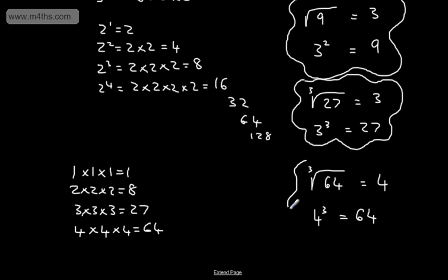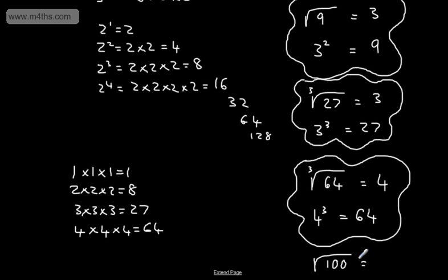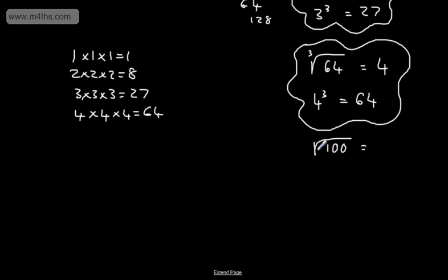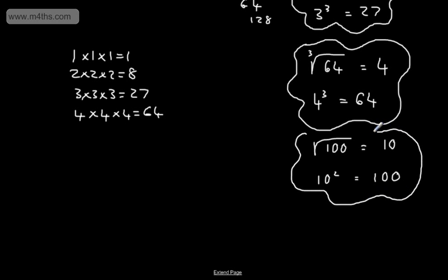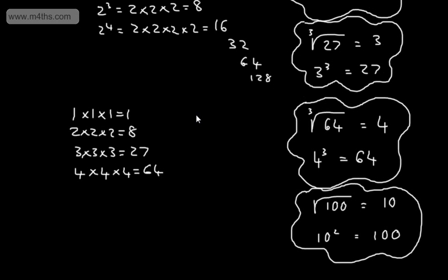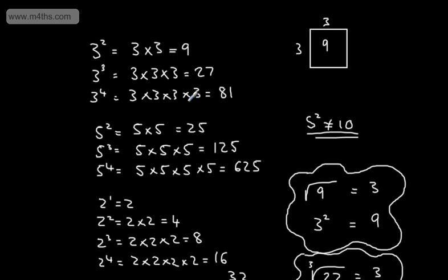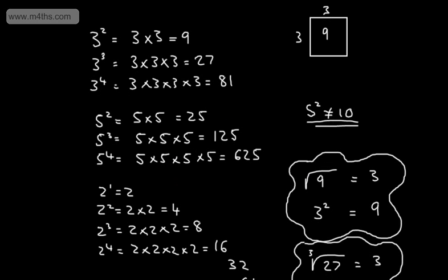These are inverses. So if we were asked now to find the square root of 100, this is saying to me now which two numbers, the same numbers, multiply together give us 100. The square root of 100 is technically plus or minus 10. I'm going to write the positive value of 10 as 10 squared is equal to 100. So we're doing some basic calculations now with powers and roots. These are about as tough as the ones that you'll be given, but hopefully you can now understand the relationship between the inverse functions.